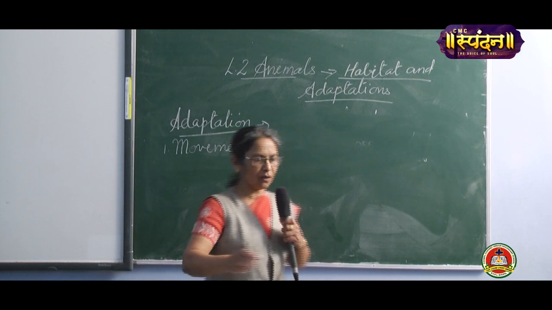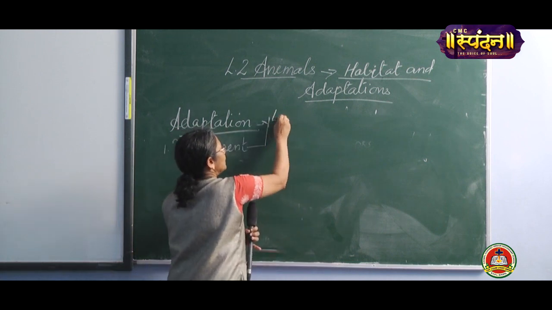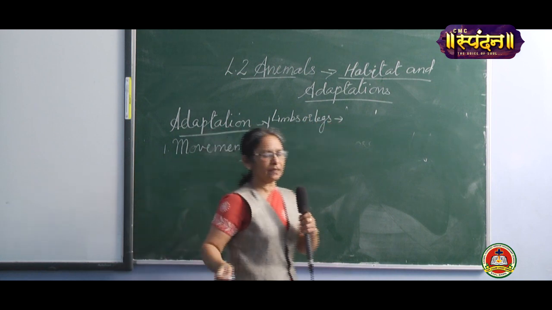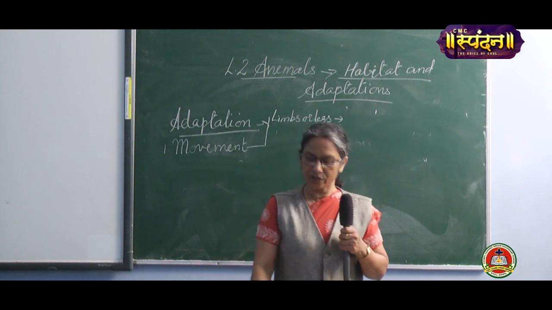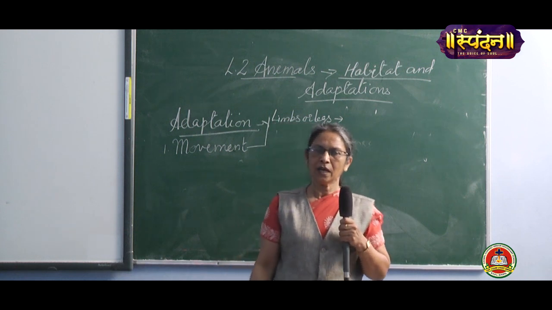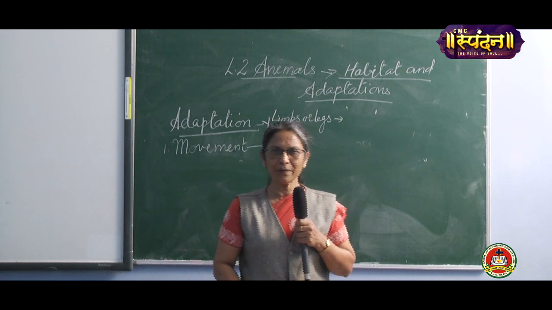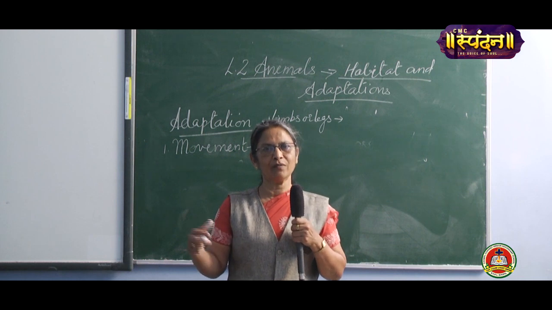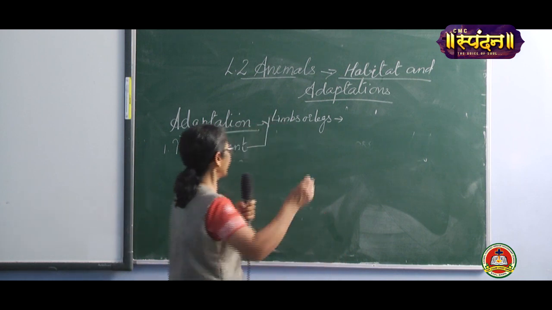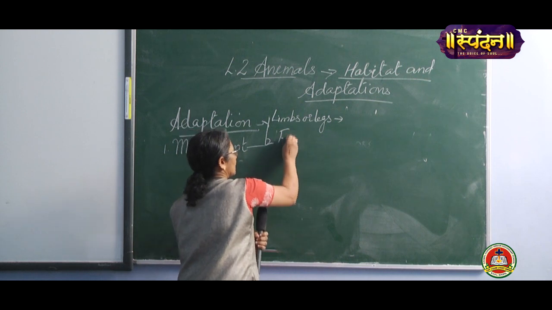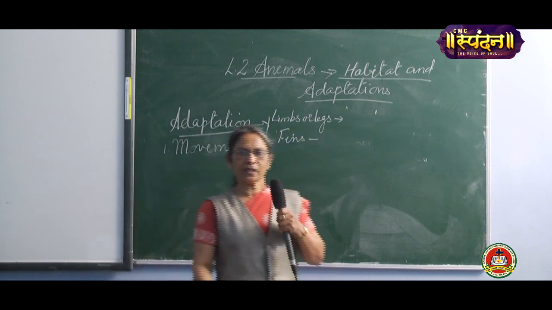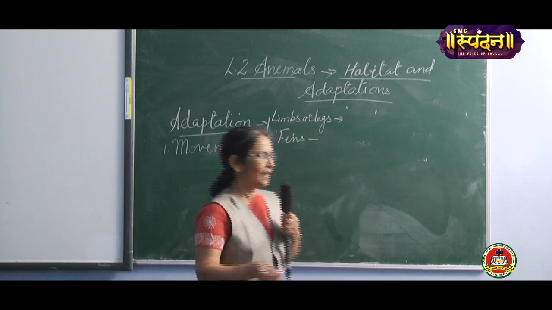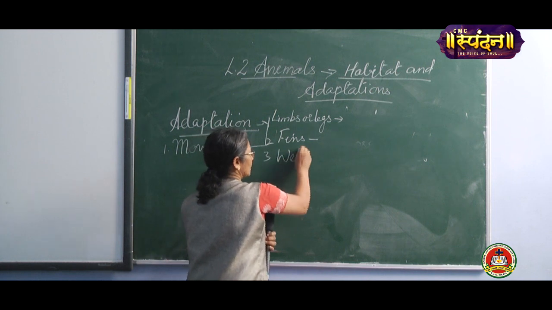Okay, now under movements we have got limbs or legs. This we can see in animals such as horses, cats and dogs, they use 4 legs. The front 2 legs are called the forelimbs and the back 2 legs are called the hind limbs, and they use these limbs for movement and walking on the ground. Okay, then the second one is fins. Fishes have this adaptation, children. They use these fins to swim in water. Then the third one is webbed feet.